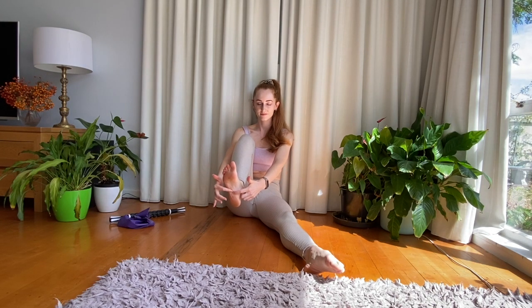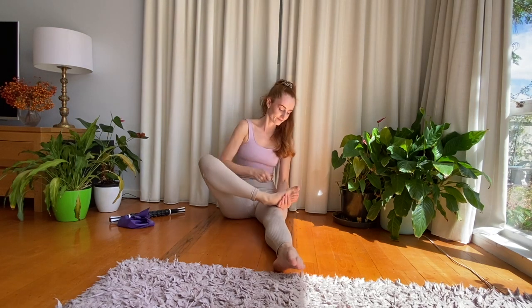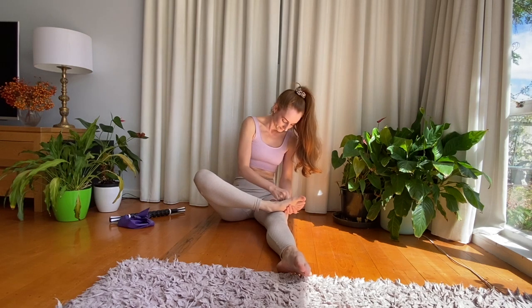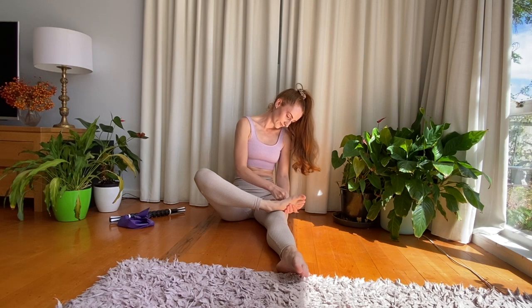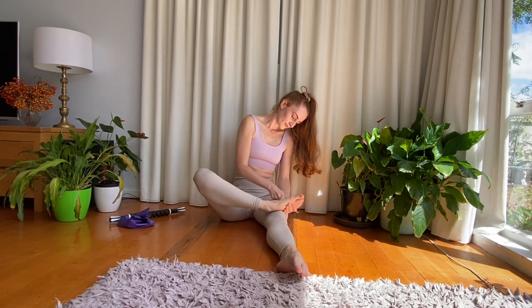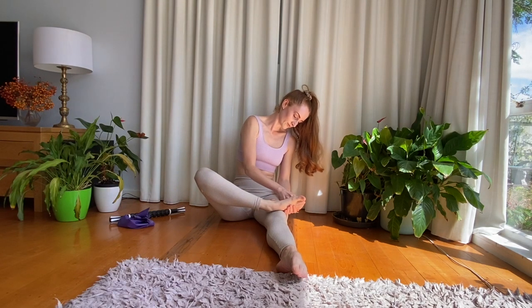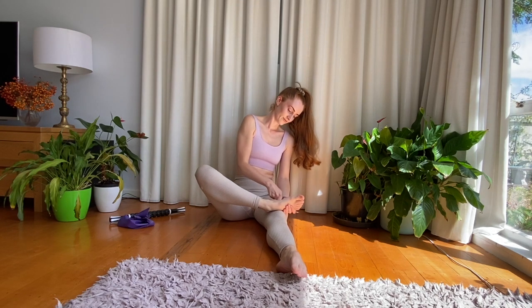So what I'm going to do is show off the gross blister under my toe, and I'm going to press a line under the arch of my foot, and I'm going to use the knuckle on my first finger. And I'm going to press that line in nice and hard all the way along to underneath the first toe. So I'm applying quite a lot of pressure there. The more pressure you can apply, the more effective it will be. So I'm going to repeat that under the first toe, second toe, third toe, fourth toe, and fifth toe.